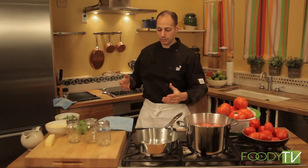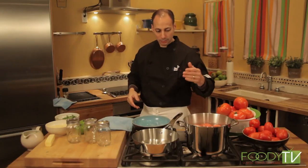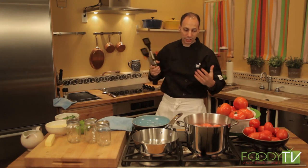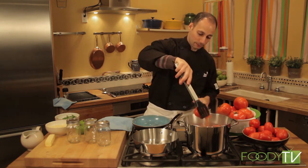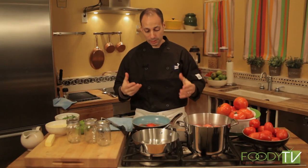All right, so now we take a look at our tomatoes and we see that they're basically ready to go. We have some ice cubes in there as well. I'm going to take those tomatoes and just put them in there. Again, this is the process that I like. Personally, I like to just take the tomato when I know it's pretty much ready to go and throw it right in here with a little bit of olive oil, a little bit of butter, and saute it in its whole state, or just crush them.